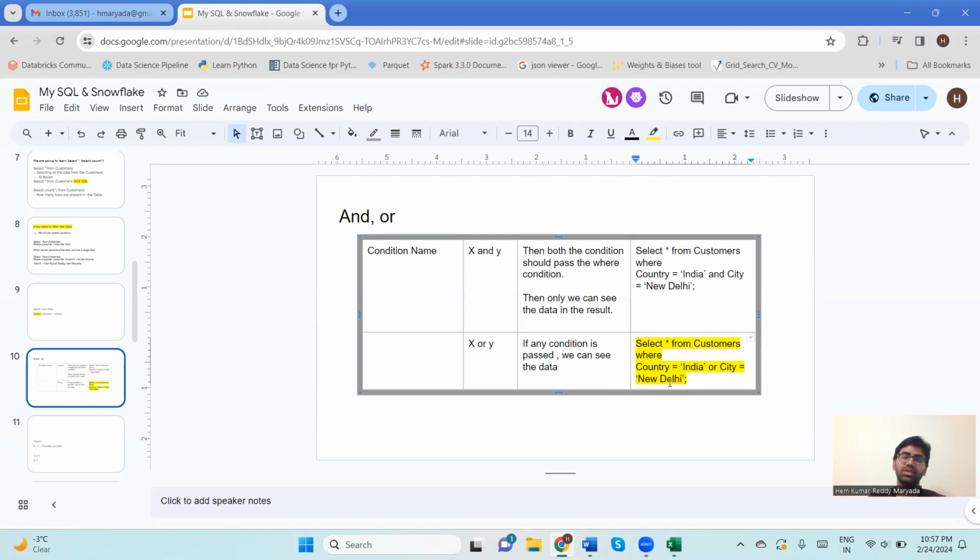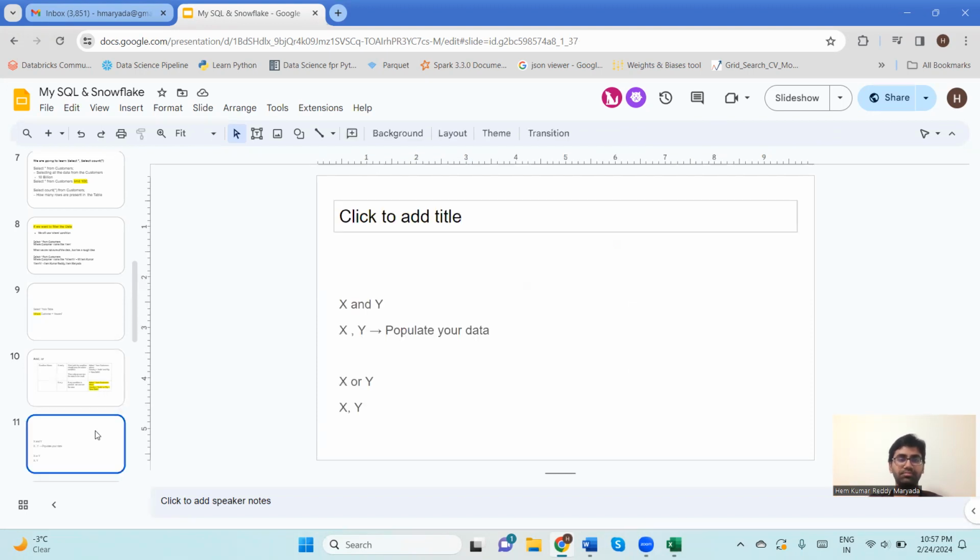So if the person is from India, I mean New Delhi, obviously he might be from India, but I'm not sure. I don't think New Delhi is the only city we have in India. It might be somewhere else also, right? For example, if New Delhi is in some other country, that data is also pulled out by this second condition. This states that condition A or condition B can be satisfied. If the particular row satisfies condition A or condition B, then the data can be pulled or populated from the databases.